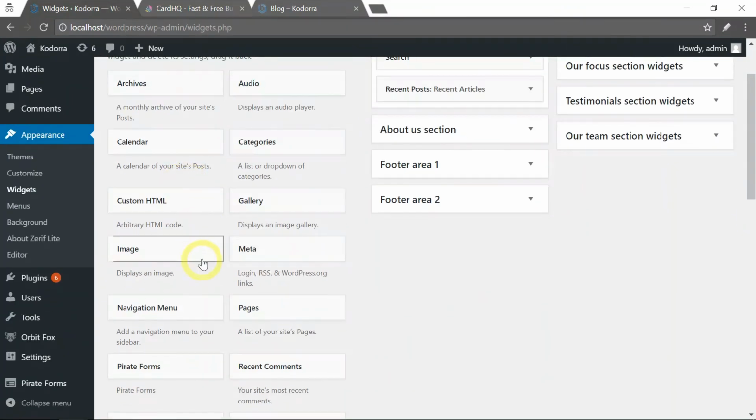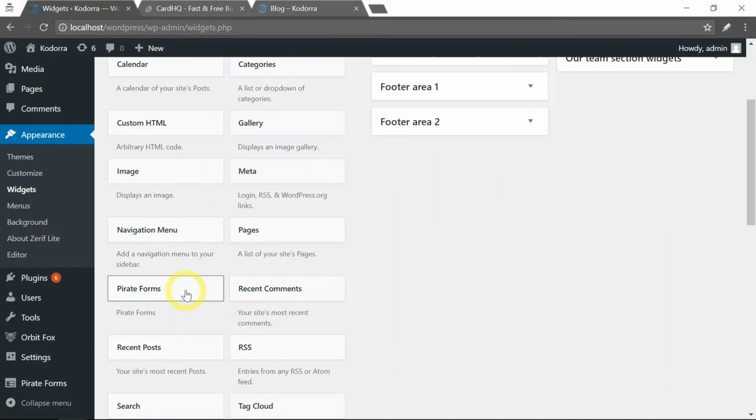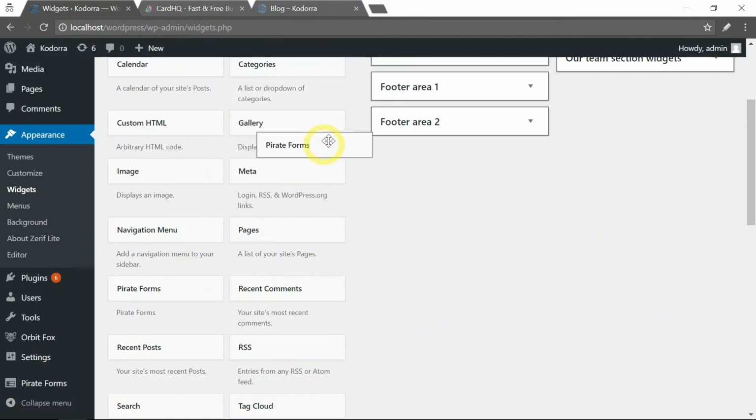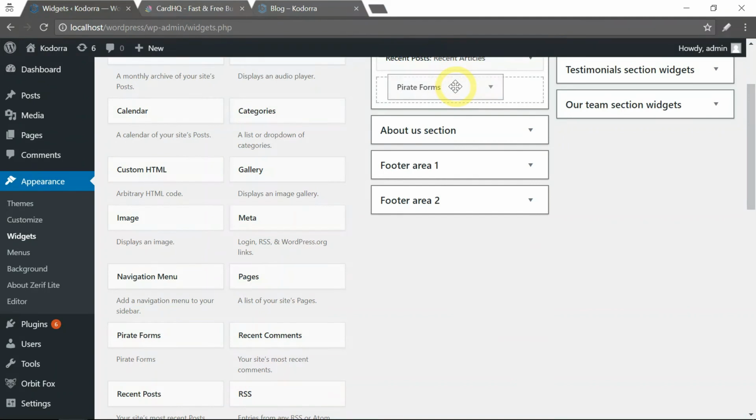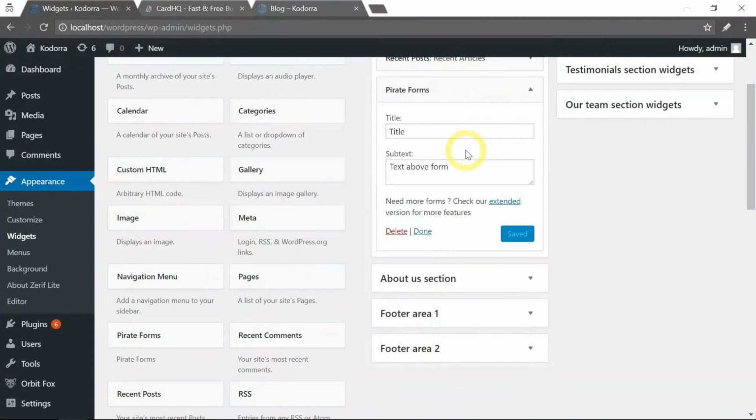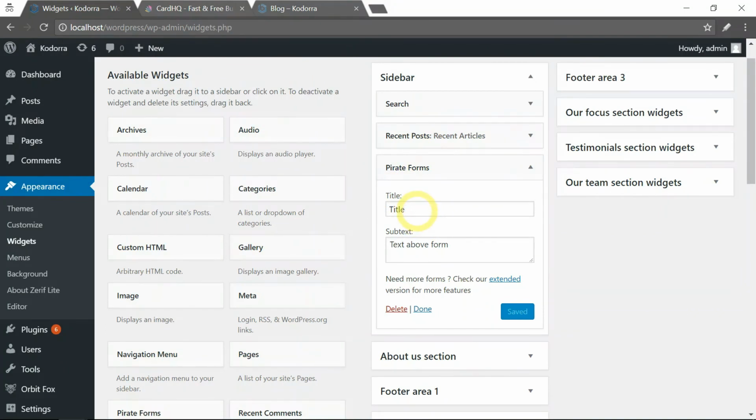Let's pick a widget on the left side here and drag it onto the sidebar. Let's pick the parrot forms here, which will create a Contact Us widget on the sidebar. Let's give it a name, called contact us.